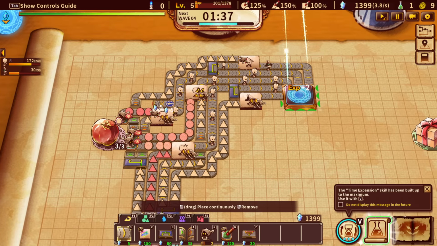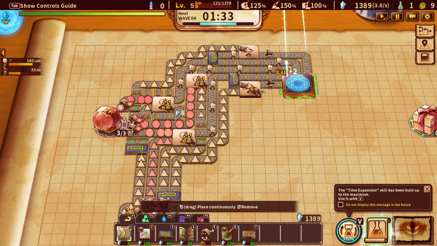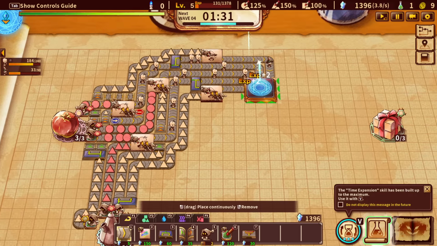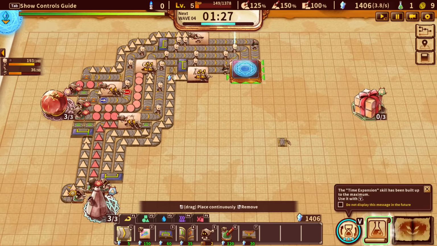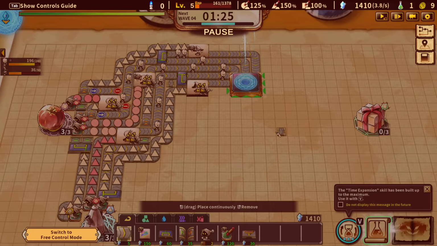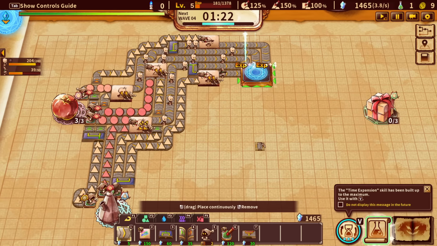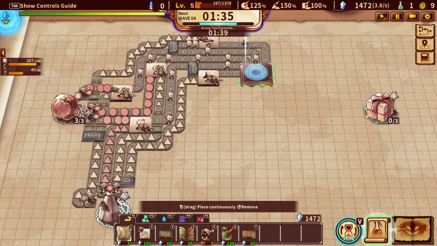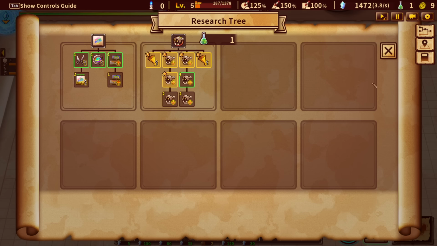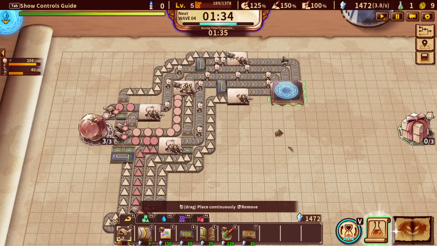You know what I'm gonna do? Just to fill up the space. Feels nice. It doesn't do anything. It looks... Oh, except it's gonna yell at me because it's like, oh, this isn't doing anything. I know. The time expansion skill has been built up to maximum. Bada bing, bada boom. There we go. Could get more workers. We still have two.